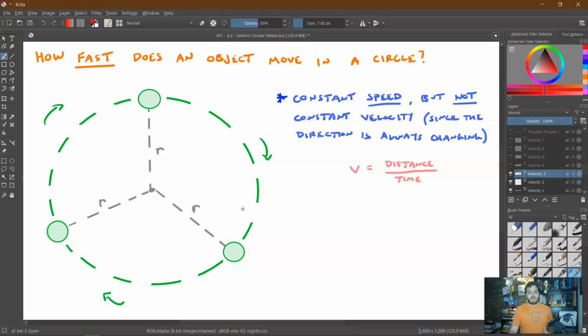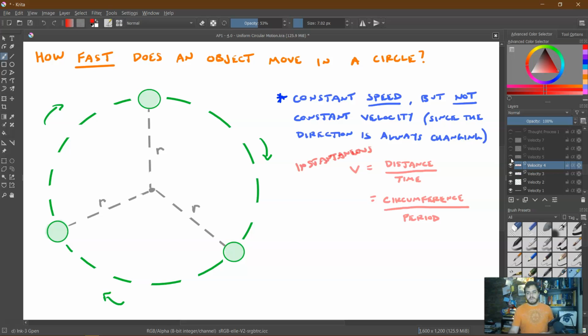However, if I want to know the instantaneous velocity, I can do that. I can find its magnitude by really just finding the instantaneous speed. We can then focus on the direction more in a second. But the instantaneous velocity and instantaneous speed should have the same magnitude. Now remember, instantaneous just means the velocity at every little instant in time. So if I want to find that, I could find the distance that this object goes through and divide it by the time it takes to do that. Well, what is the distance going to be? That's going to be the circumference of this circle. And the time is simply going to be the period, the amount of time for one circle.